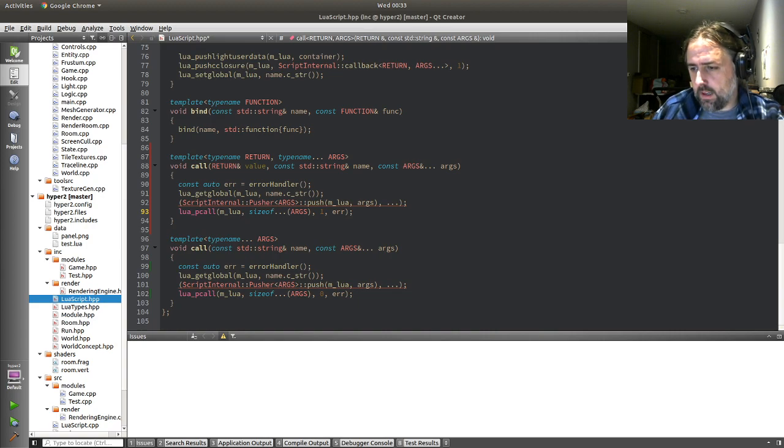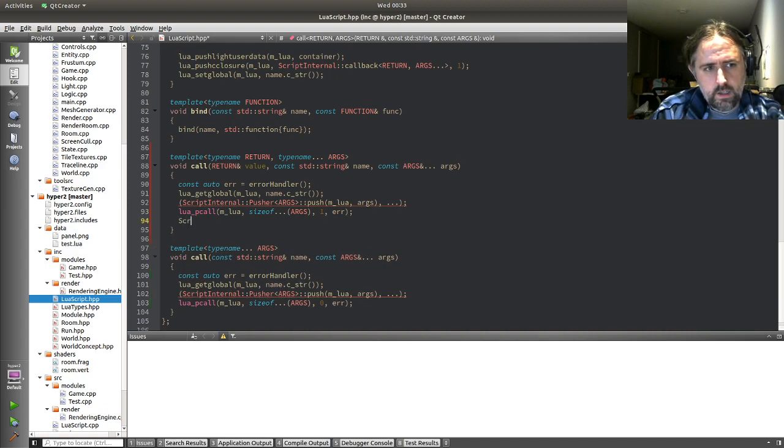and then you're going to call the getter, the script's internal getter for the return type. Do I need to do standard decay T? Yeah, do I? Let's try it without standard decay. Might work. I'm going to get... No, our value is going to equal... We're going to get the top of the stack.